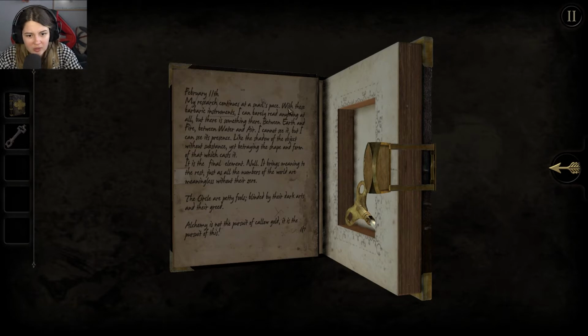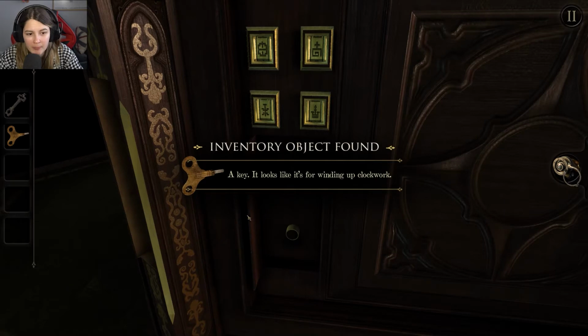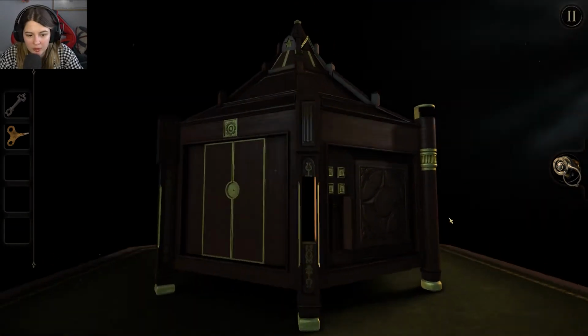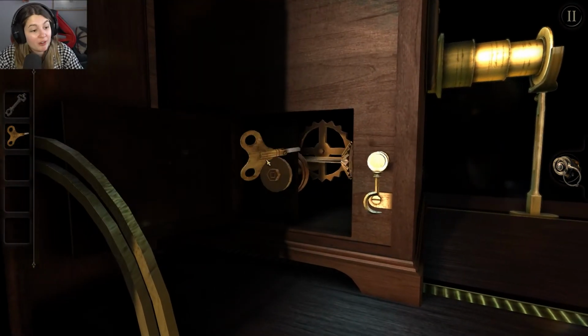Weird. It's exactly the same note I just read because it's 1 of 7. Okay. I can't remember why we need this, but we'll... A key. It looks like what... I didn't read what that said. I'm sorry. But basically, it looks like it'll fit in here. Because that's where it goes.